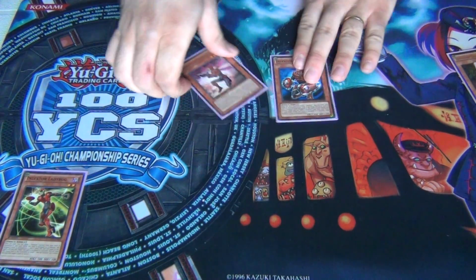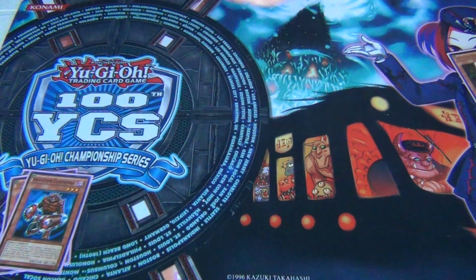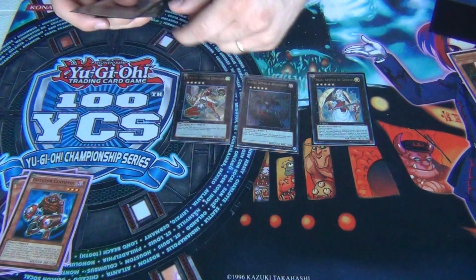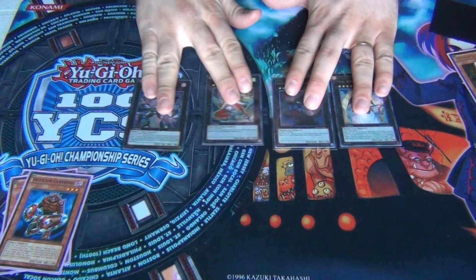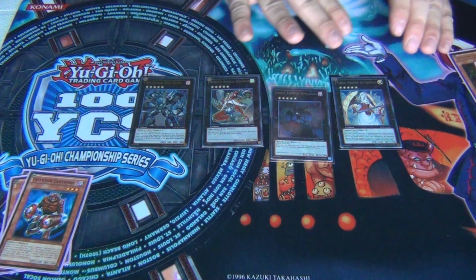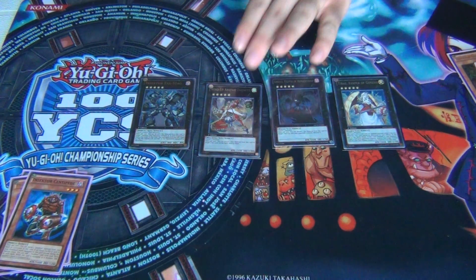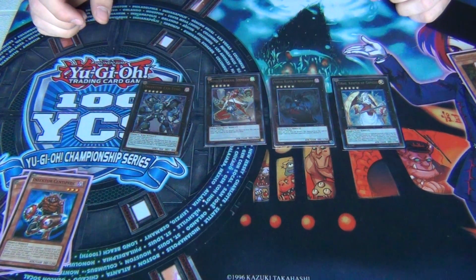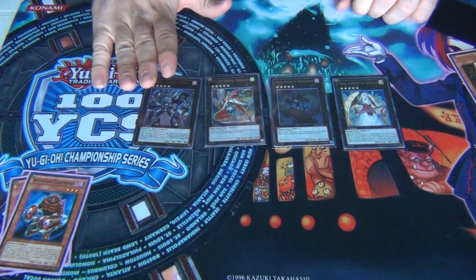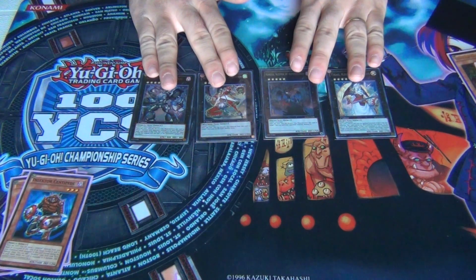We get rid of it for our very lovely level 5 Xyz monsters. Now, of course, we have the old Tyrus and Adreus. And then we've got a Wind-Up Arsenal Zenmaioh, and we've got Inzektor Exa-Stag. Now, you guys won't know what he does unless you've been actually reading up online what the new cards do, but let's go through it.